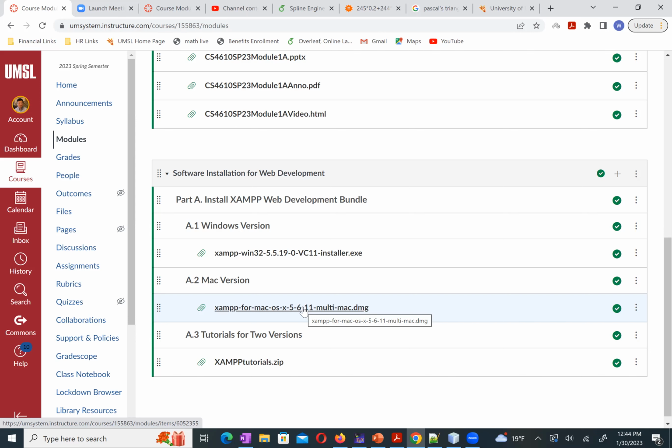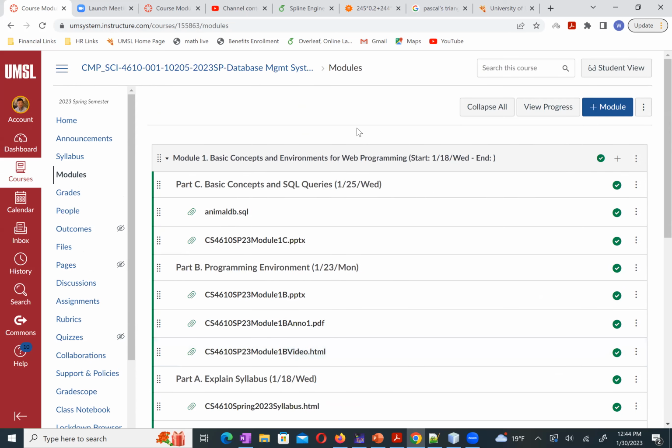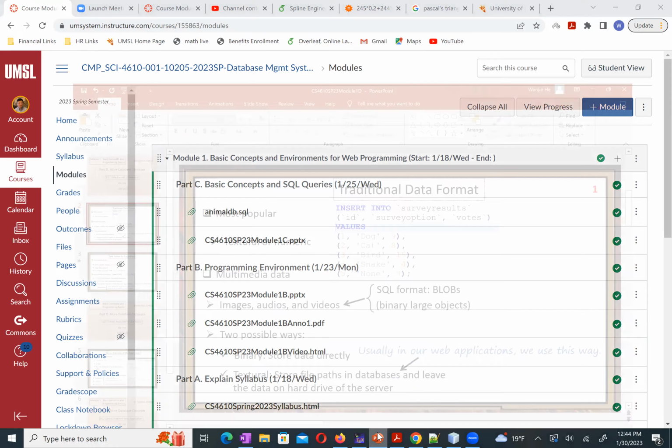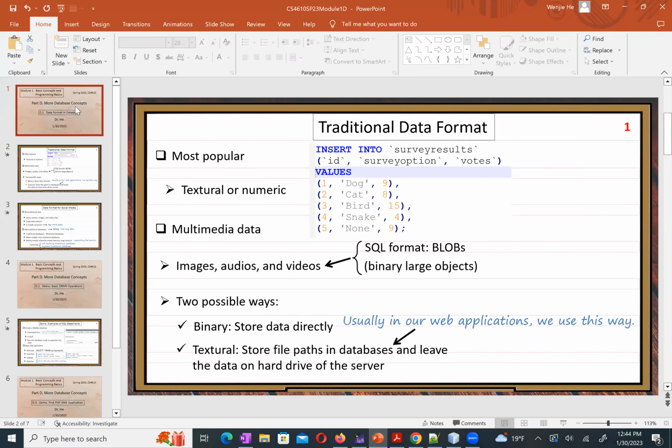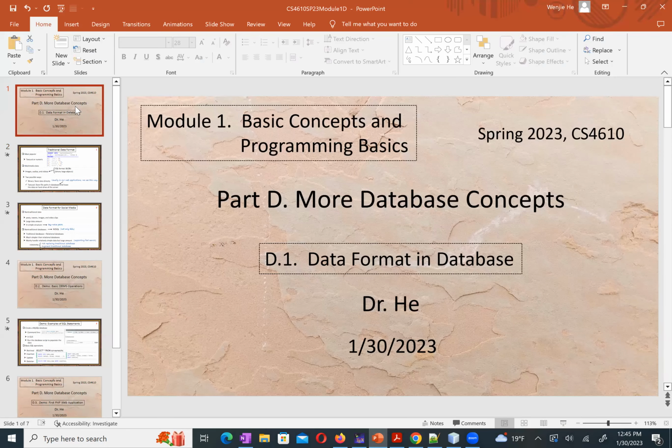So let's start today's part D of module 1, the last part. I like to talk about some more database concepts.